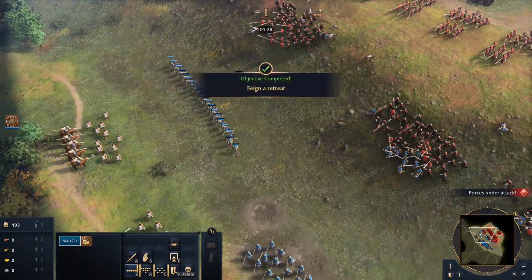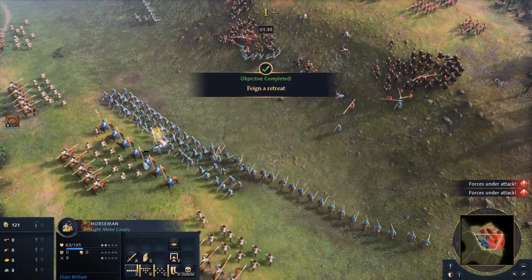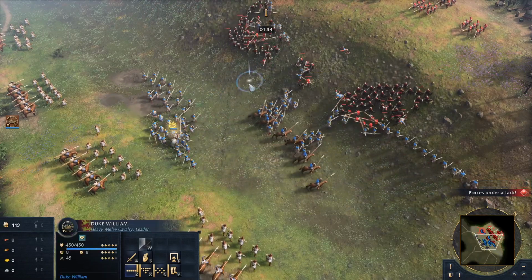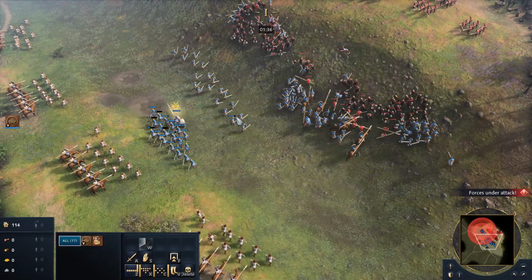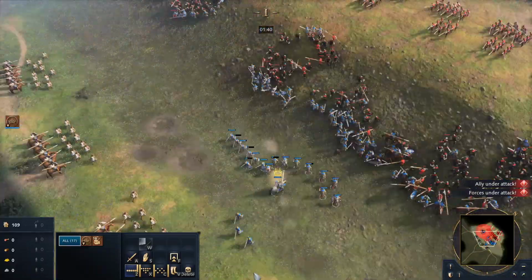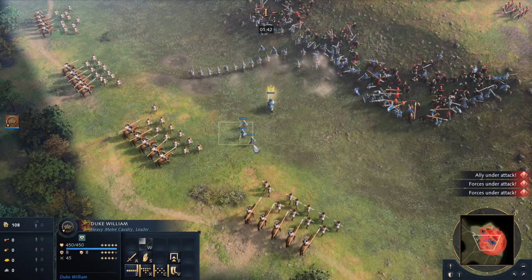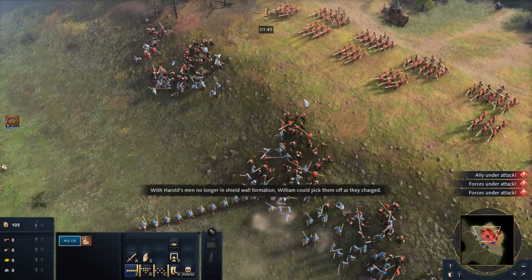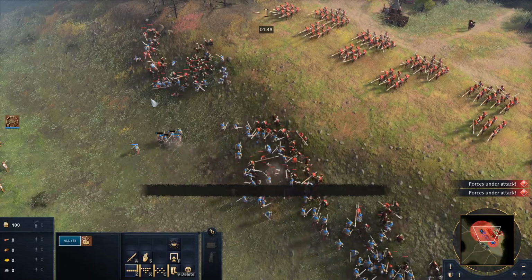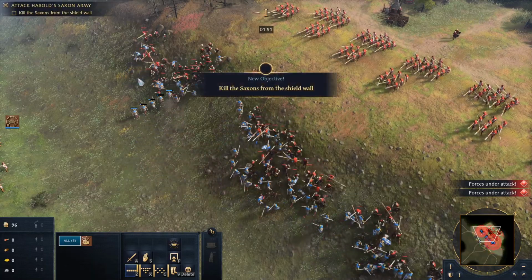Super! Now, let's flank them. Go! Alright, let's flank them. Start flanking them. You will not go there. You be here. You three go here. No longer in shield wall formation. Go there. William could pick them off as they charged.